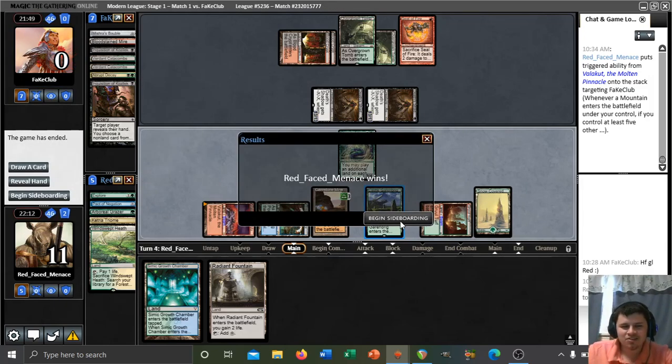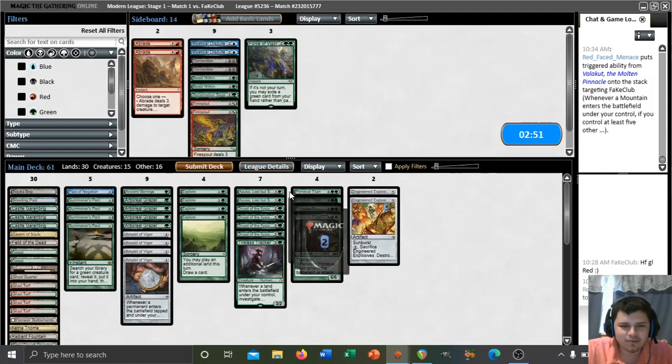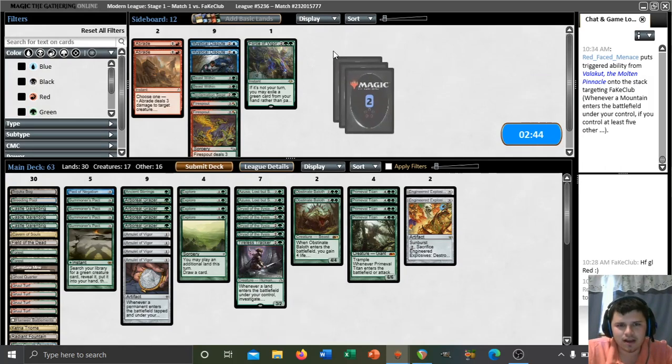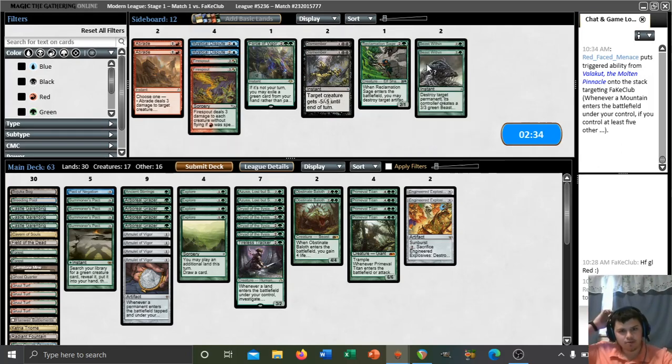Alright, let's go to game 2 here. Well, that was so wholesome. Let's bring in these Baloths, I do suppose. Dismembers, perhaps. Maybe not. We'll see. I don't think Fire Spout's gonna cut it here. I don't hate Beast Within, but I don't love it either. I think Beast Within is not gonna be the move, though.